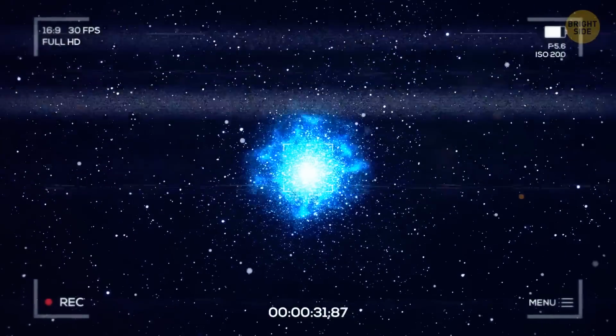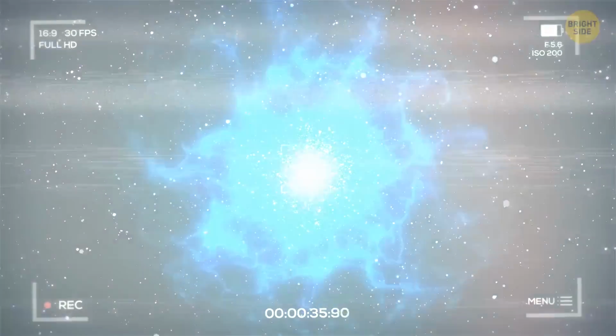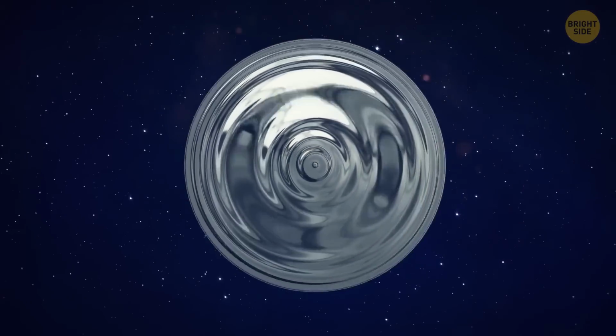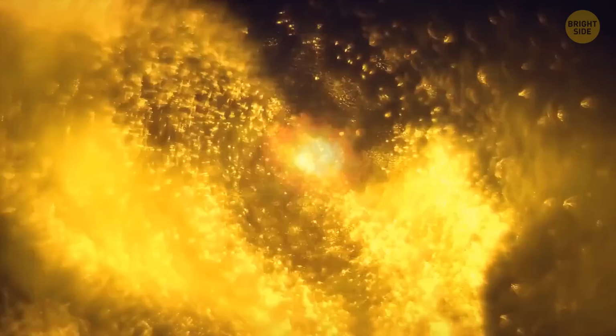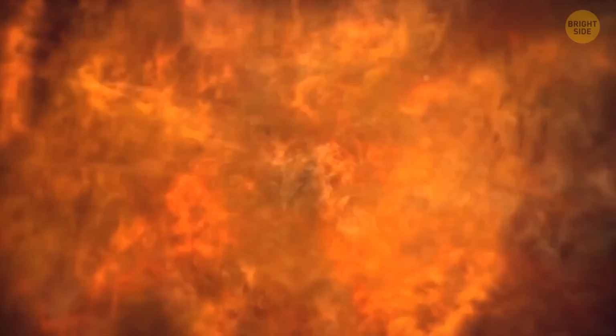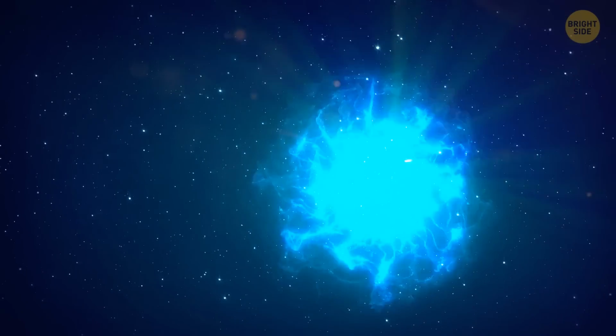So what happens next? You see, a star is a battle of opposing forces. One of them is gravity, which tries in every possible way to compress the star into a small ball as much as possible. The second is a pile of fuel in the star's core, which, while burning, forms tons of energy and substantial hot temperatures. As long as these forces are in balance, the star lives.